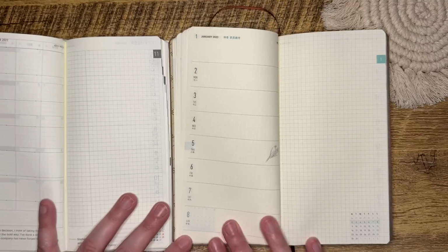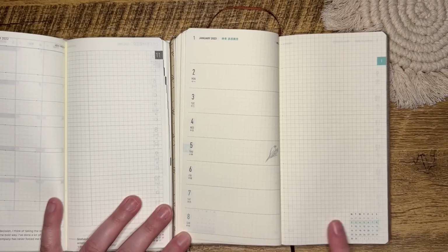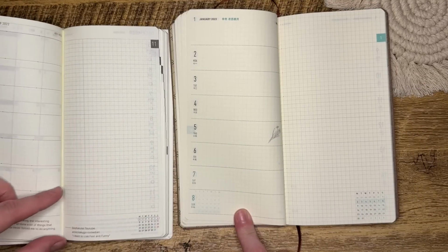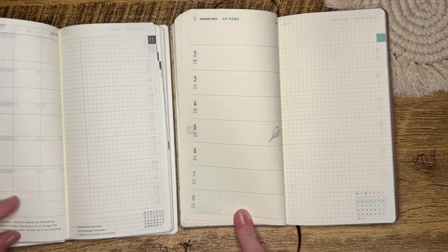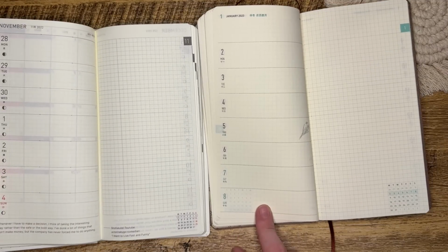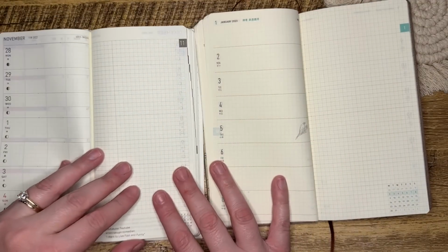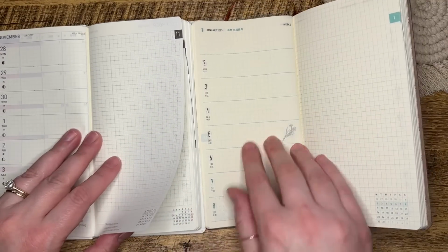Okay, so my first thought is I love that this is all grid, all on the side here. And I don't mind a calendar forward. So I do like that. I also like that you gain all of this space because there's no quotes. That just really still is something that I wish the Hobonichi Weeks, or the Hobonichi line in general, would get rid of. Some people really like it. I apologize, I'm not trying to be offensive to you. I just really don't read them, whether it's in English or not, and I don't like it.